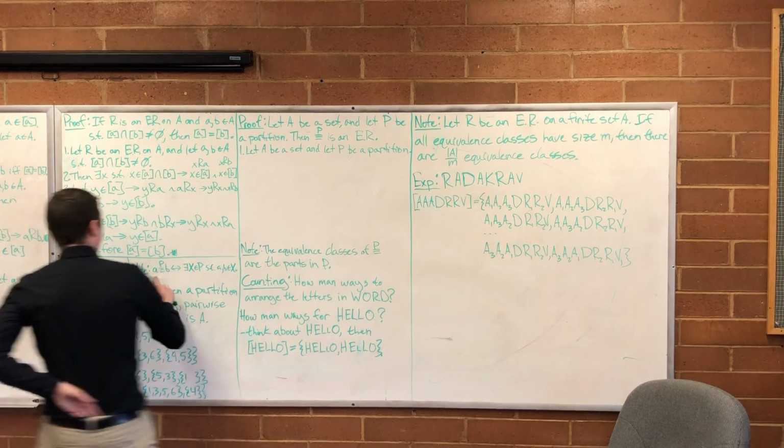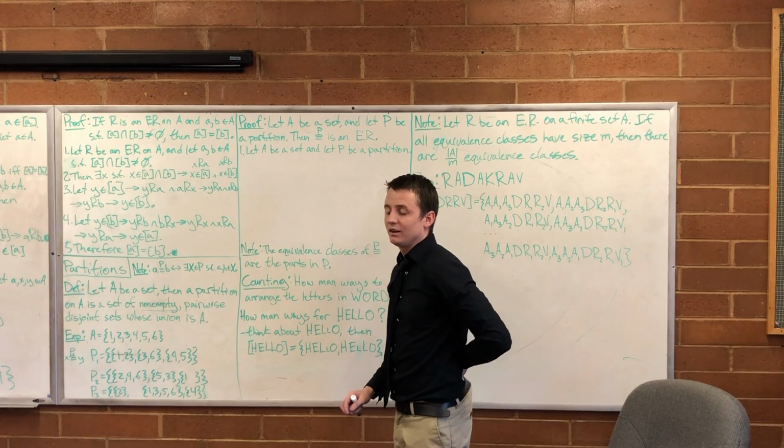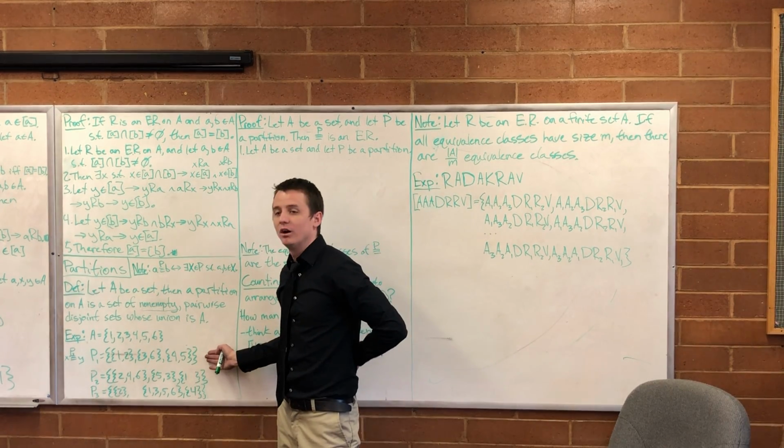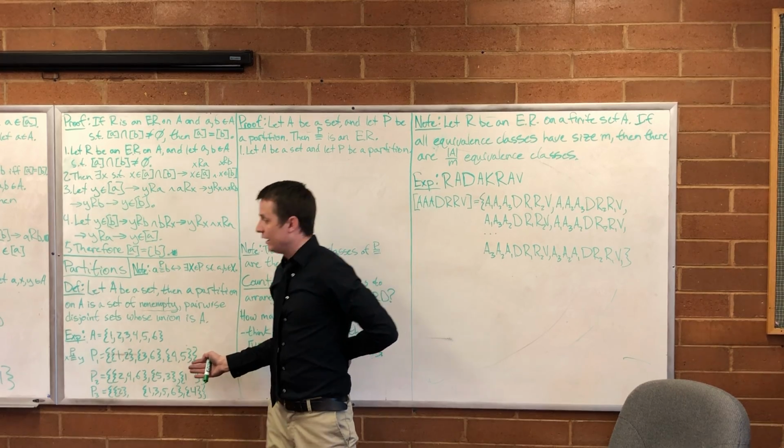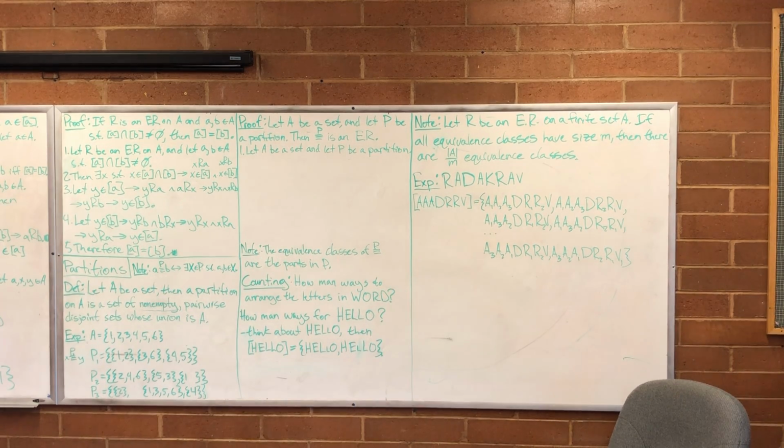So, "is in the same part" is a relation. Notice, "is in the same part" only makes sense once we're talking about a partition. The same way that we can't start talking about congruence modulo N until we have an N. I could just ask you, is 5 congruent to 7 mod N? And you're saying, what's N? Similarly, we can't talk about whether 5 and 7 are in the same part until we have a partition defined. So you need a partition to talk about the "is in the same part" relation, the same way you need an N to talk about "is congruent mod N".